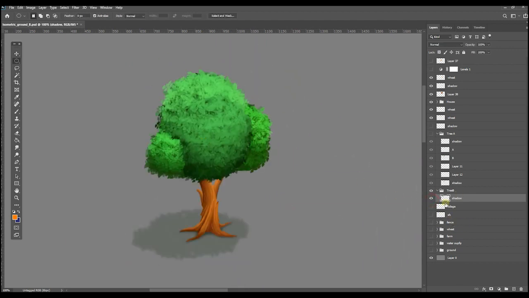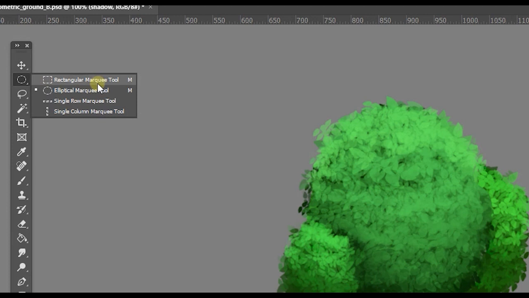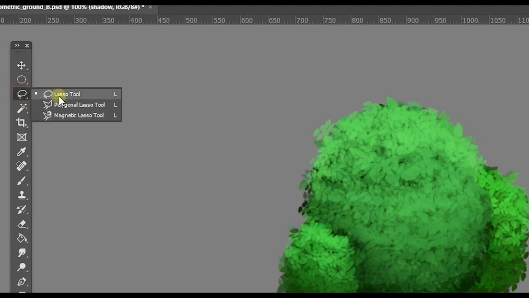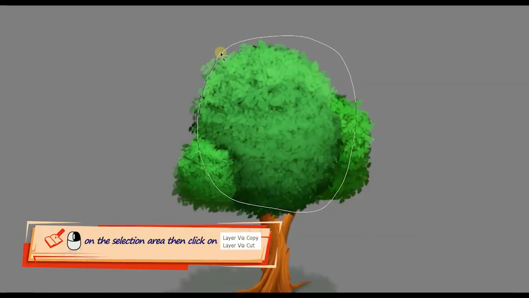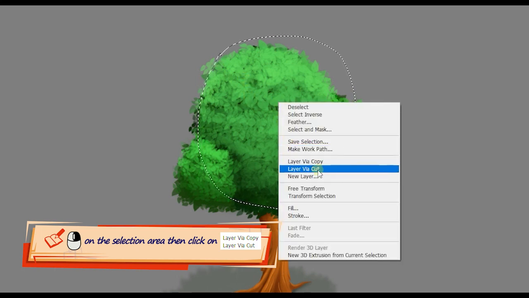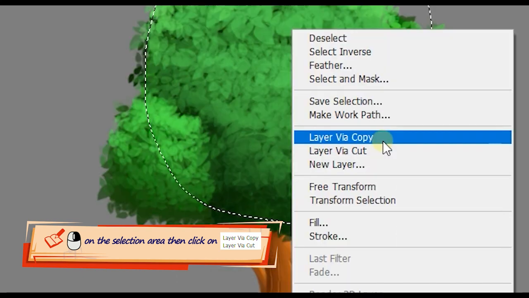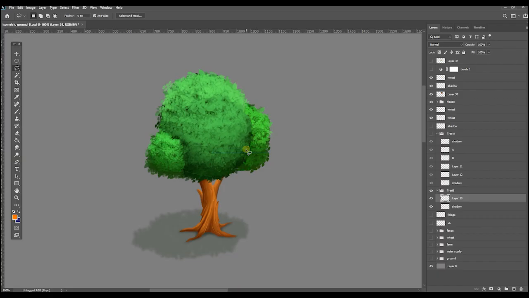If you want to separate a layer into several layers, draw a selection, maybe using the Rectangular Marquee tool or Elliptical Marquee tool, or maybe using the Lasso tool. Then right click on the selection area and you can press Layer via Copy or Layer via Cut.